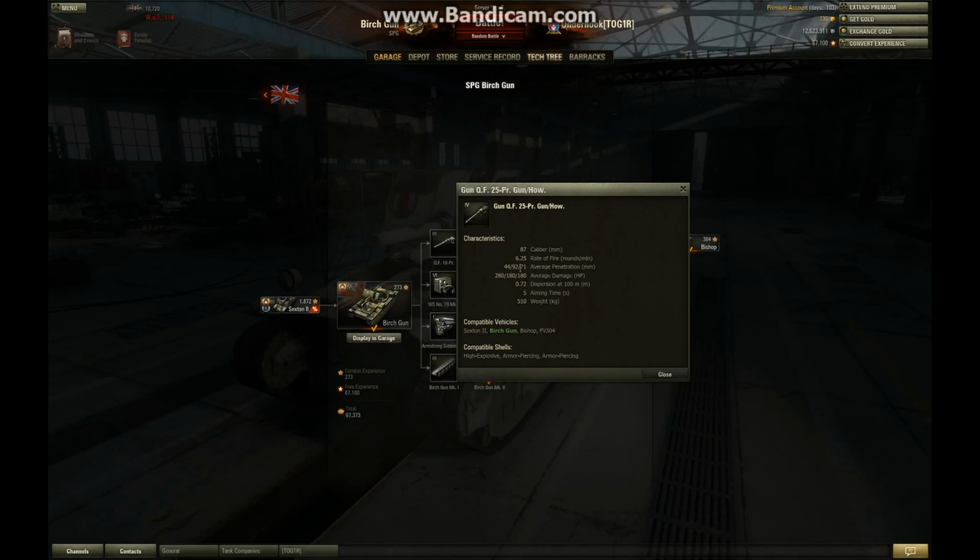I didn't use AP on this gun because of the low arc. You tend not to hit the top deck of a tank. You tend to hit the sides and the turret, or even the front armor of a tank. So it wasn't really very useful, because even if it's a higher tier heavily armored tank, the 71 won't penetrate, and so you end up not doing any damage at all. At least with the HE you'll do track damage or gun damage, or maybe a small amount of actual damage. So I found it much more useful to use the HE ammo.